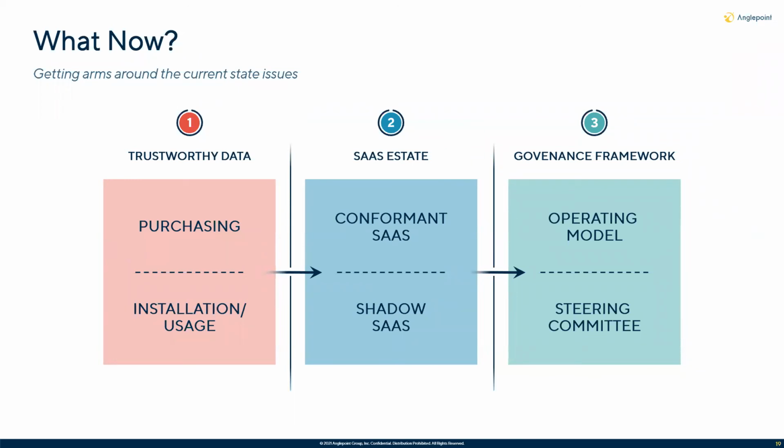And then think about developing a governance framework. What will your operating model be, driven by your policies and your processes? Who is allowed to spin up SaaS? Who has visibility to this? Who helps manage the life cycle of those instances? And then that is underpinned by the steering committee. They are going to approve the model, approve the framework, very similar to how you operate with other areas of software, but in as much as they're managing and supporting the management of the ITAM program, that steering committee is going to be very valuable.